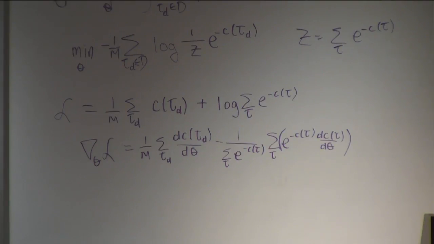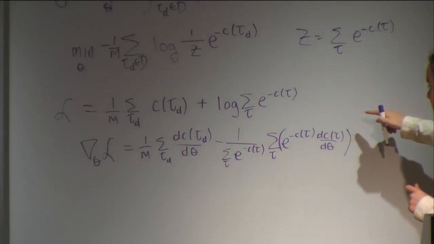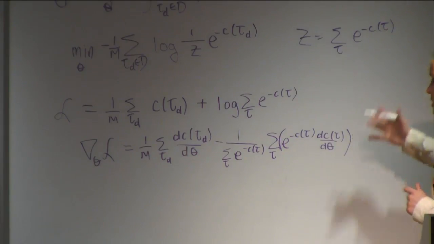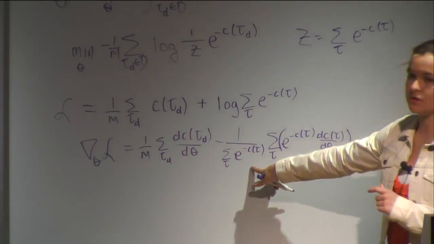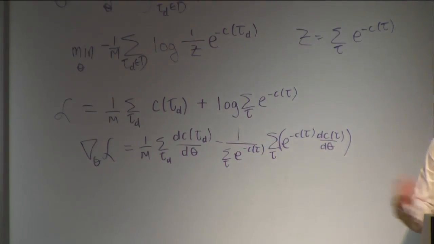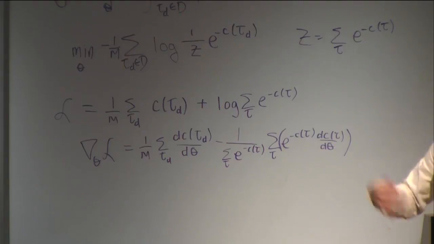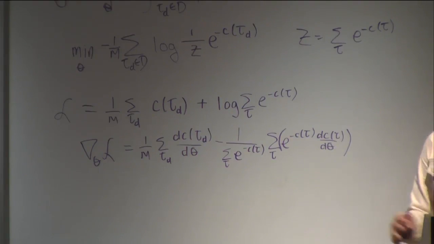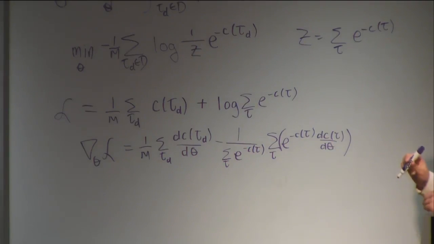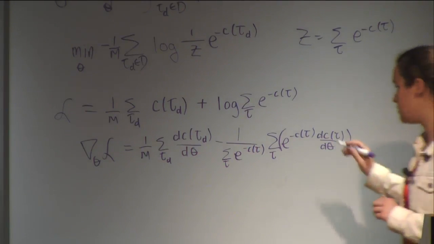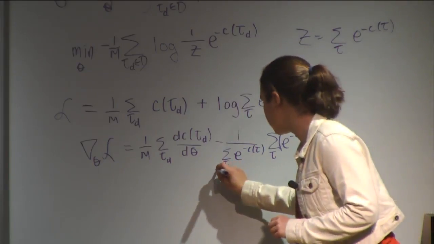Okay, so this is the gradient. One thing that's still a bit challenging to compute here is the sum over all possible trajectories. We don't want to have to enumerate all possible trajectories because this can be very inefficient, and so we want a more efficient way to compute that. So let's go through that. Let's focus on this term right here.